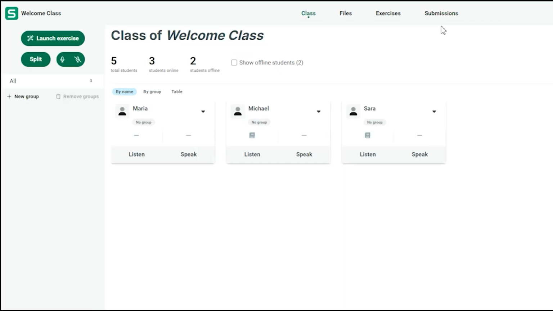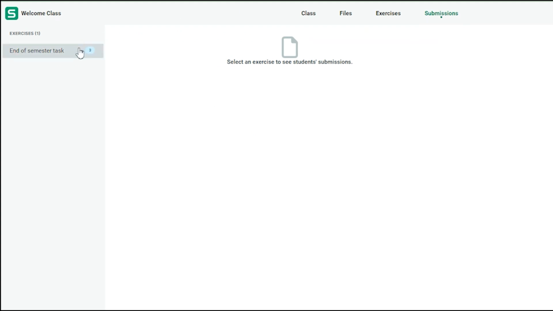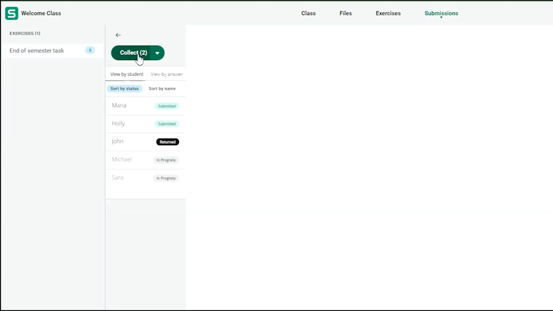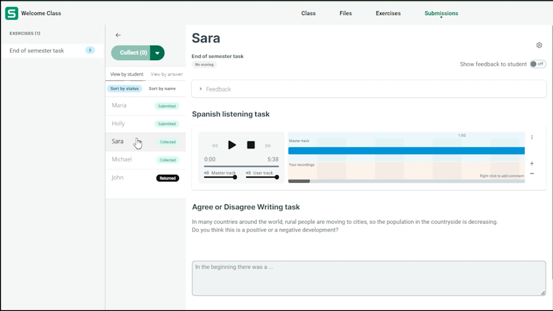If a student doesn't remember to submit their work back to you, you can always click on Collect to receive their work. This collects the assignment as it is at that moment, letting you review all the answers the student did answer, even though they may not have completed the full assignment.